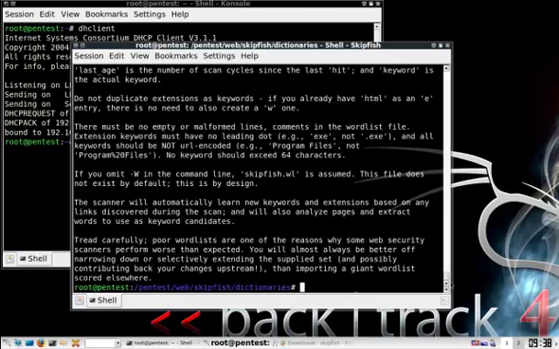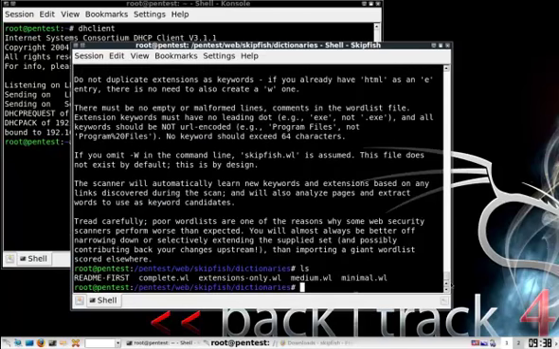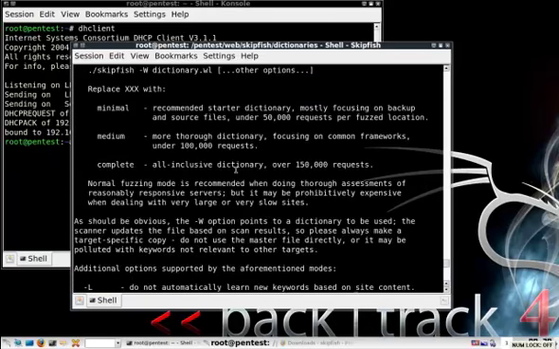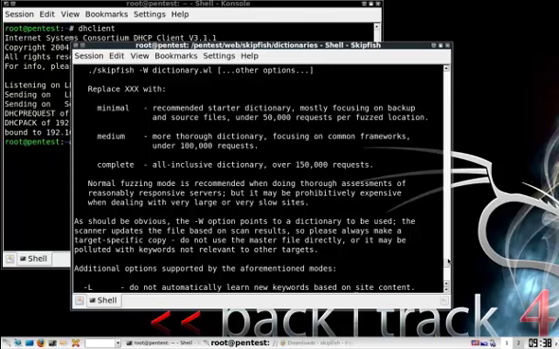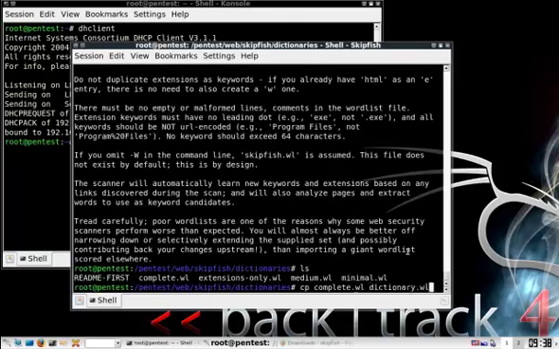But essentially, to make sure that this is usable, you can copy complete, and all that does is make sure that it's all-inclusive, over 150,000 requests. And so you can use minimal, which is 50,000, and then the 100,000. But obviously, they've added those together. But quite frankly, if it were me, I would just make sure that my dictionary WL was composed from either medium or complete, just because I wanted to make sure I have everything.